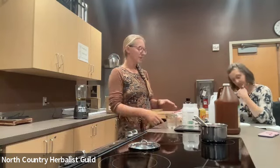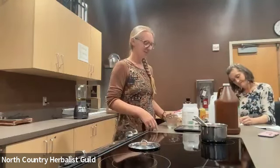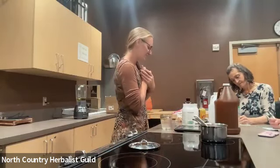Yes, because it wouldn't emulsify in the oil, so it goes right into the waters. Also, the calendula infused oil, as far as your question with age defying, helps restore collagen and builds the skin in that way too. Elderflower also brightens the skin. Rose tonifies. There are so many different ones that we could use for that.